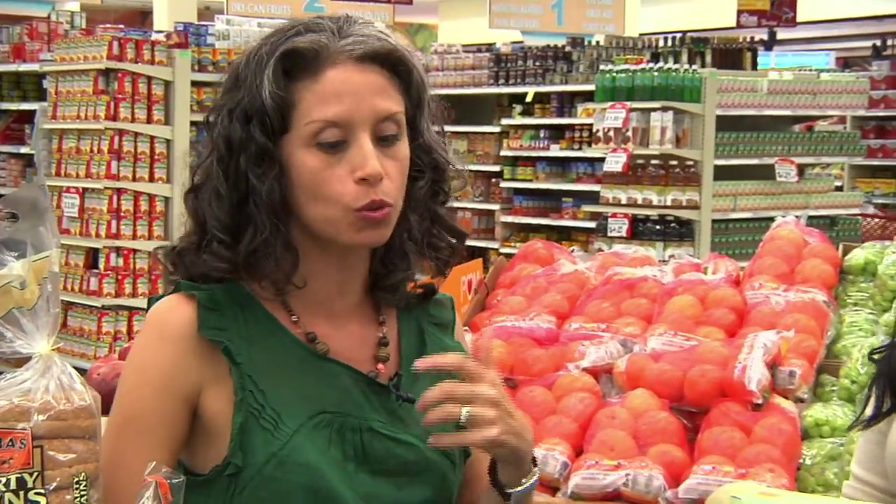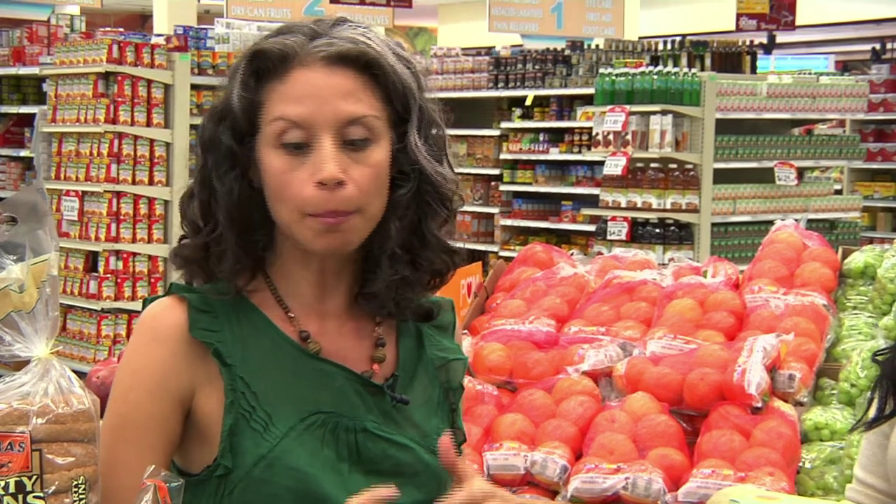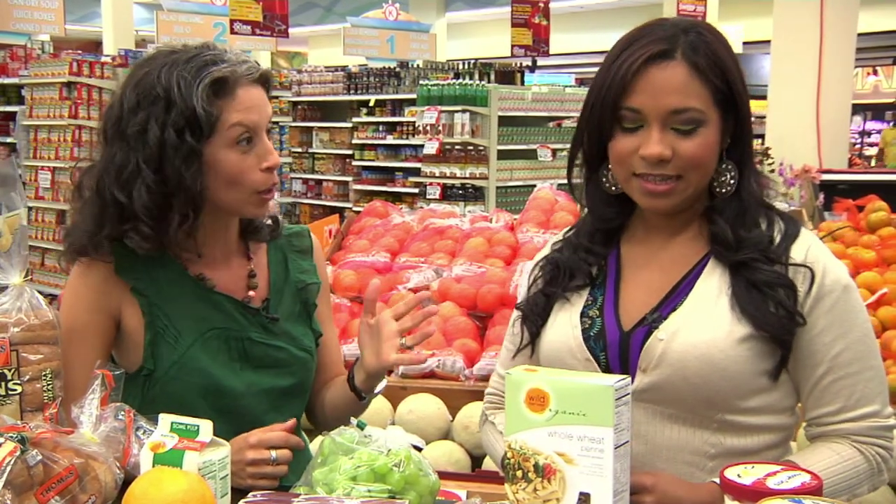This is definitely the time of year where we're working towards those weight loss resolutions and we're trying to put them into practice. The big thing with weight loss is truly you've got to save those calories. We can quite easily sweat on the treadmill for 30 minutes, burn about 200 to 300 calories depending on your body size, but then if we go and sneak those cookies and have that second plate of dinner, we're right back to square one.